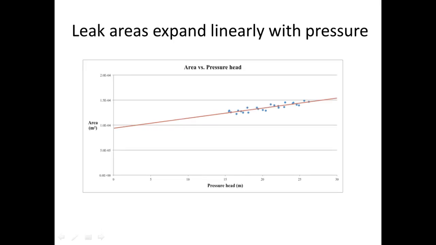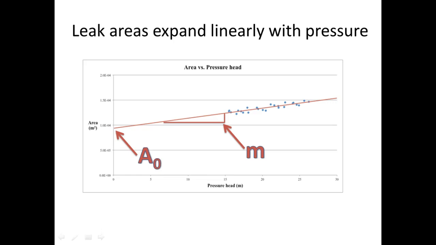This is just to show you some of our experimental results. So this is the area of a leak. That's the pressure head. You can see the data points there, and it fits nicely a linear function there. The two things that are important: the first is the initial area, that's the area when there's no pressure. And the second thing is the slope. Now, the slope is a function of the type of leak, the diameter of the pipe, the material used, the elasticity modulus, the size of the leak, and the wall thickness of the pipe. Those are the main parameters that cause it.